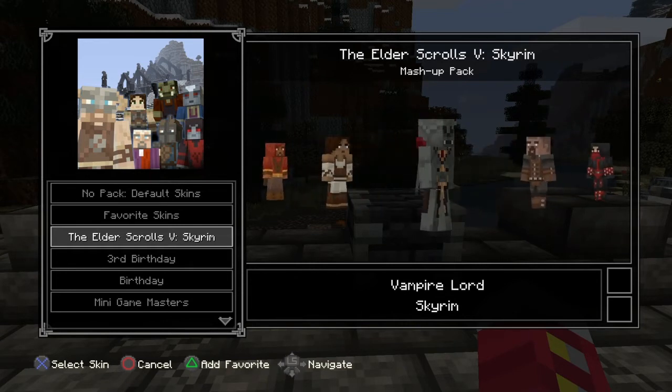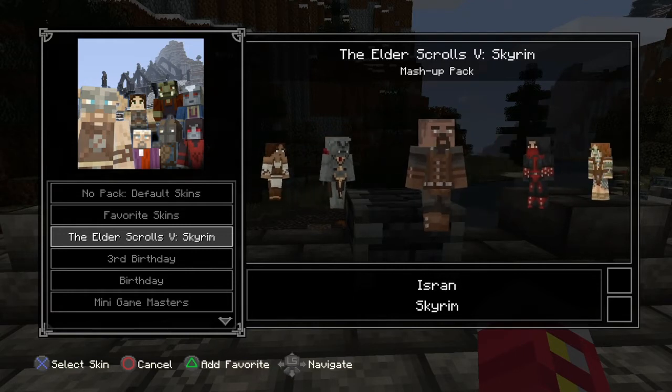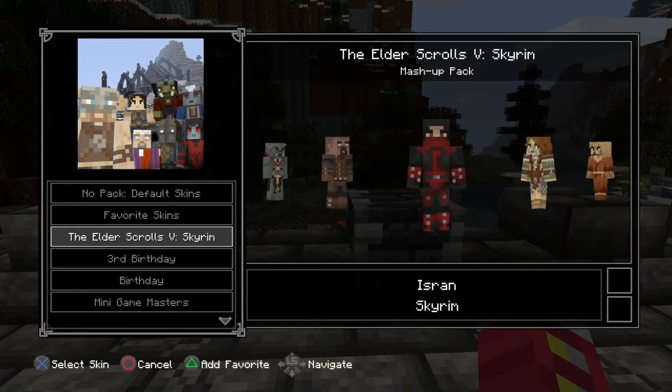Vampire Lord. Very, very cool. And I remember as well, you could become a vampire in Skyrim. If you got bitten by one and didn't cure yourself, you would become a vampire. So there you go. And Isran, another character from Skyrim. Cool, cool, cool. And then we've got Astrid.